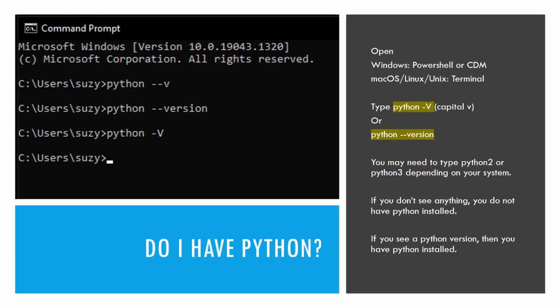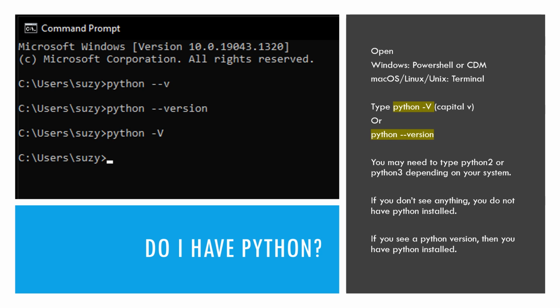So, how do you know if Python is installed on your computer? The best way is to open your terminal if you are working with Mac OS, Linux, or Unix, or open CMD prompt or PowerShell if you're working in Windows. At the prompt, type in python space dash capital V or python space dash dash version.